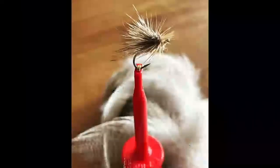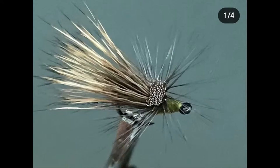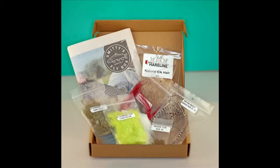And Jay Wilson. Got that one just a few minutes ago. Mike Ragsdale's. And this is Ed's Gray Ghost. And again, that was not this Smitty's Fly Box, but it was a different Smitty's Fly Box that we opened up last week and tied the tilt wing on. So those were awesome. And I really appreciate everybody sharing those with us. They looked great. So way to go.